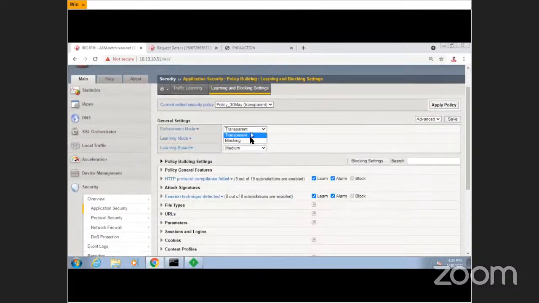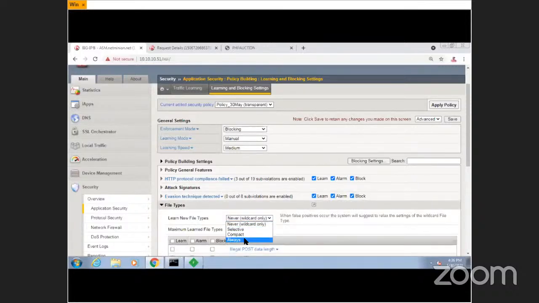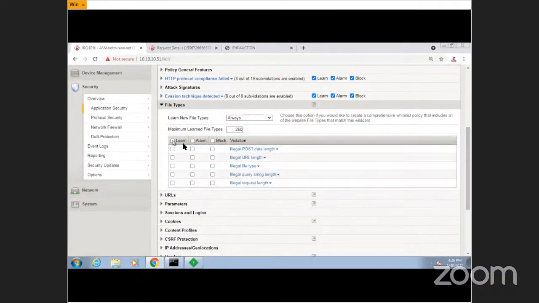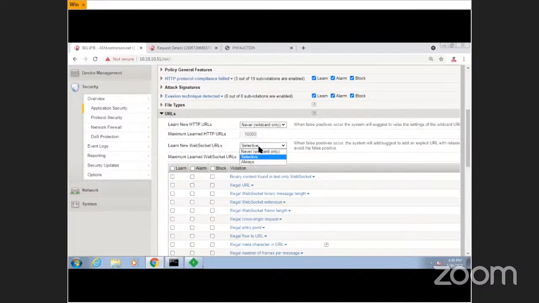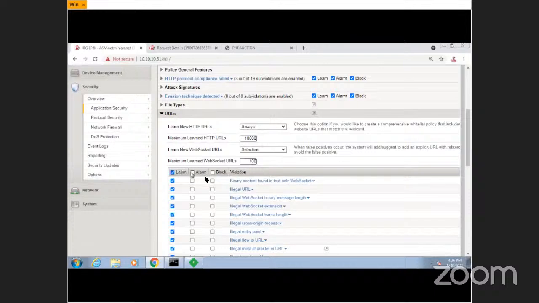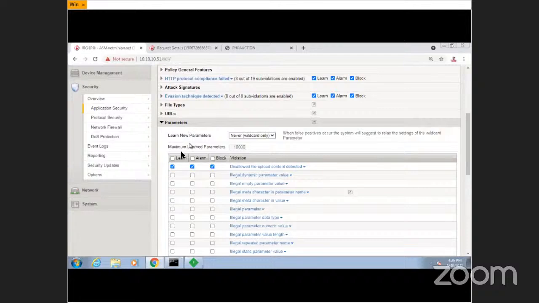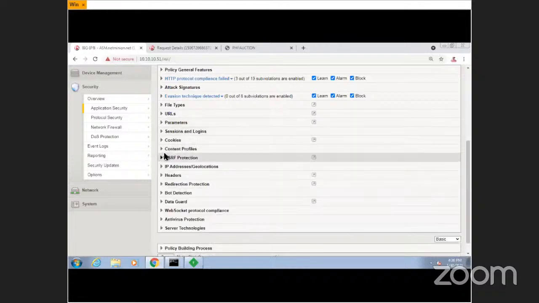Okay, I'm making it blocking, and for file types I will be coming to these parts, what I am doing and why I am doing it. Don't worry, I will come to that part later on. For today, just understand that I am making my policy a little bit tighter, because my policy is doing nothing over there. Although it is there, it is not making any change. So let me learn a couple of things first.